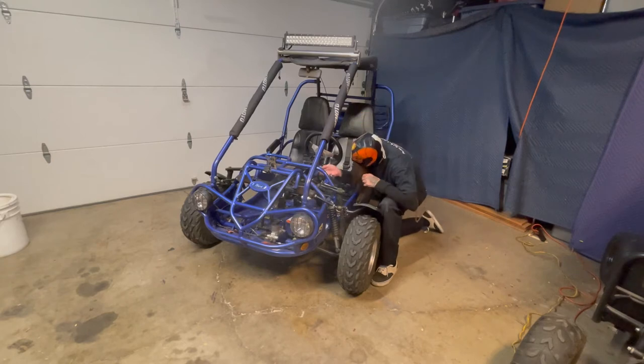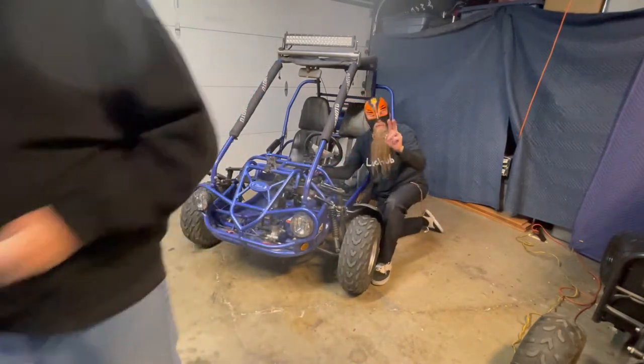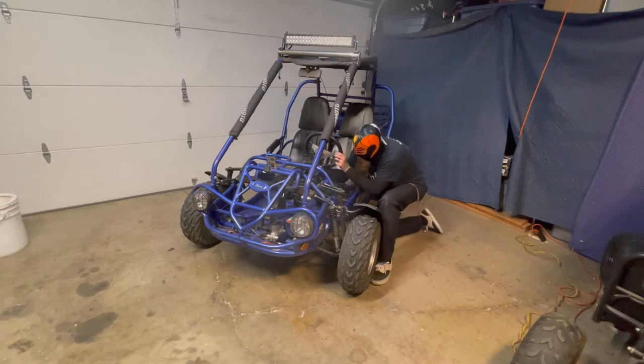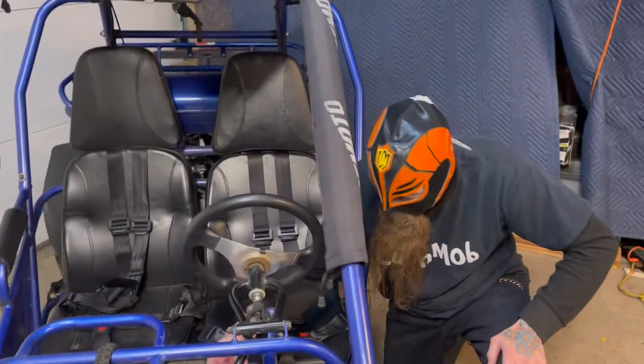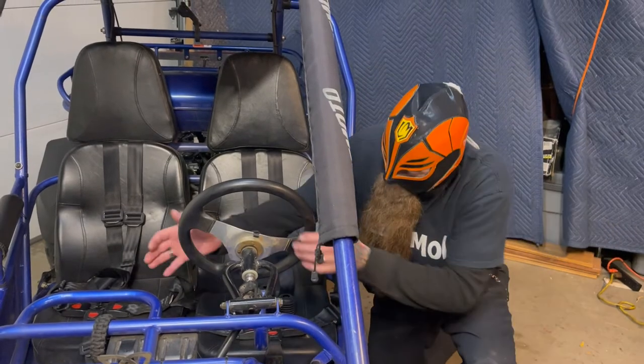Now then, you can just loosen this little nut up here. You just loosen it up. We got two, just in case. And then this little bolt right here. Okay, you got to take that bolt all the way out, people. It's called a pinch bolt. It comes out. And look at that.